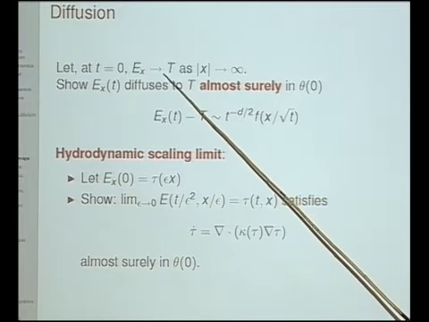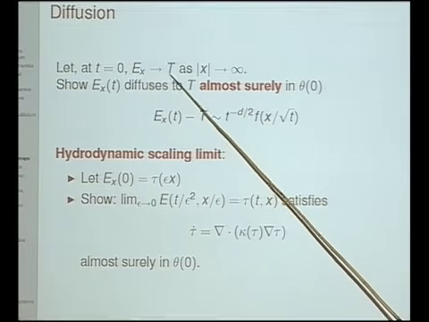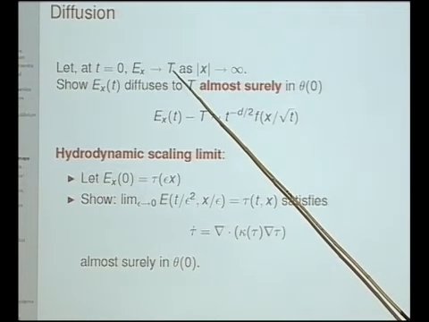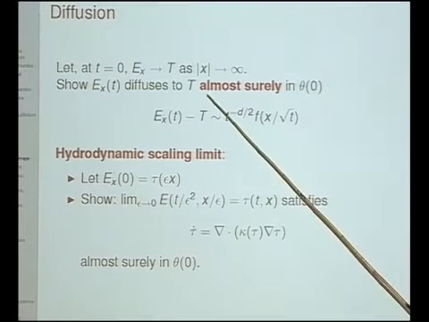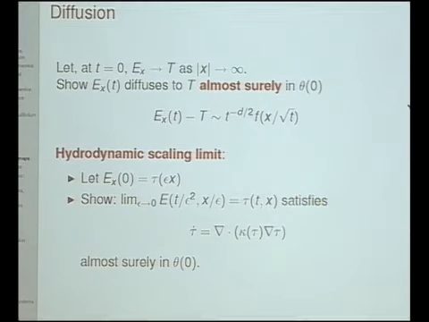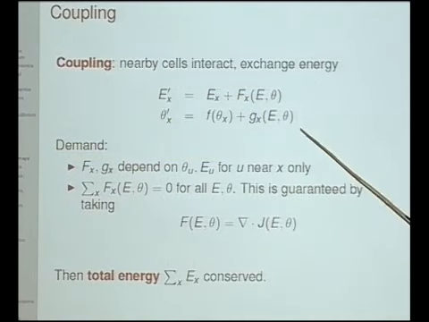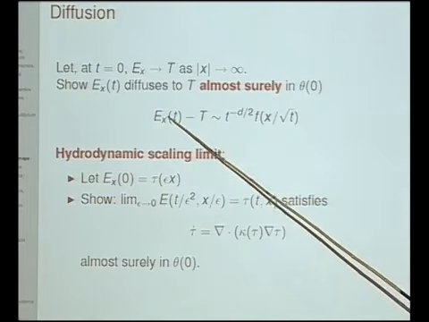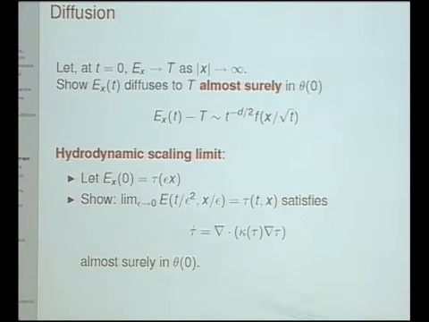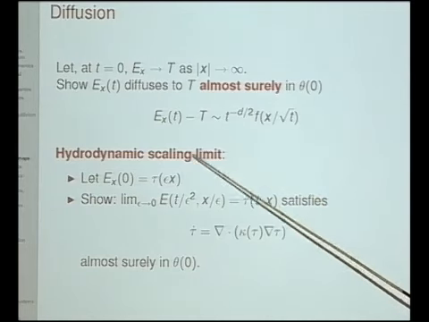Okay, so the statement which you would like to prove is the following. To repeat what I said before, take an initial condition for the energies such that at infinity they become constant, something, let's call it temperature at infinity. So this is the analog of the Gibbs state being constant at infinity. And show that for almost every initial condition of these chaotic variables, your energy approaches the limit at large t in a diffusive manner.